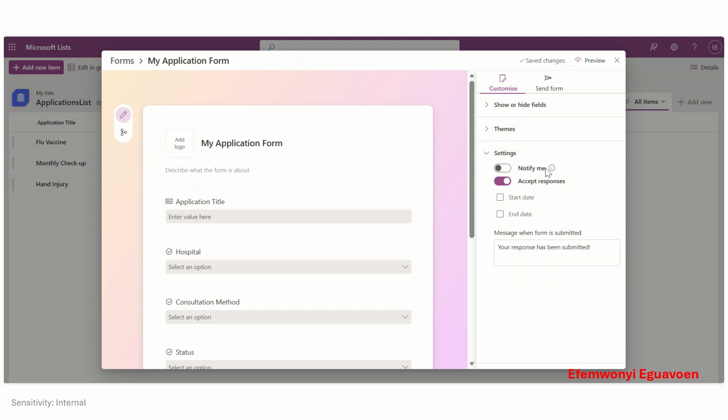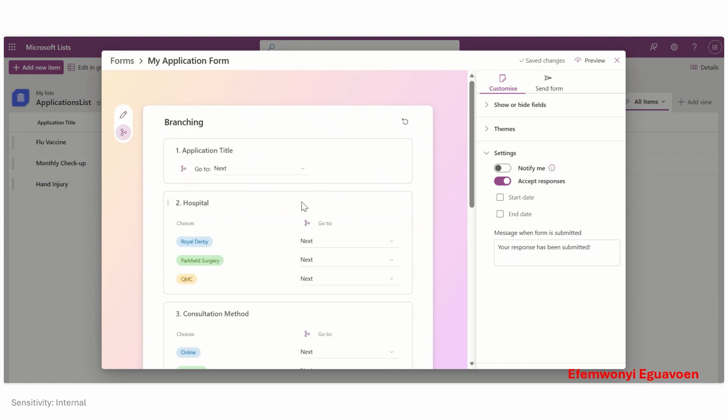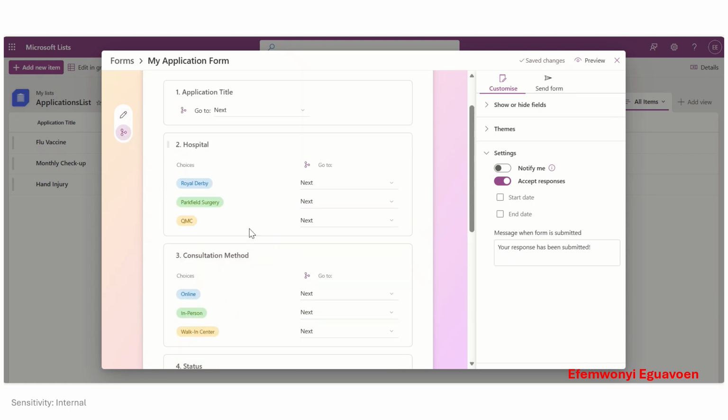And you can go into settings to be notified anytime that form is created, and the message you want them to see. You could include branching conditions.